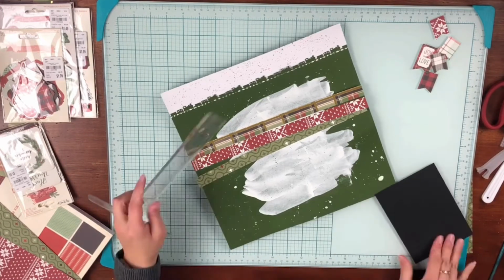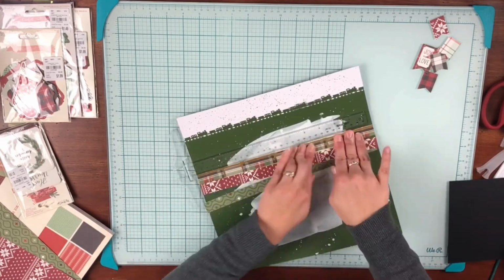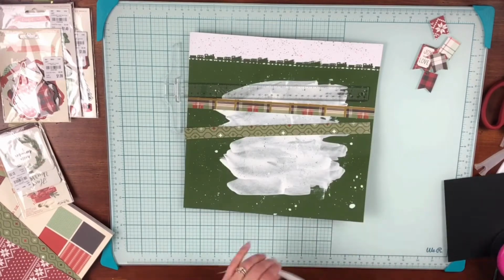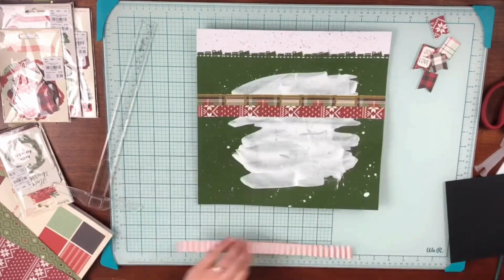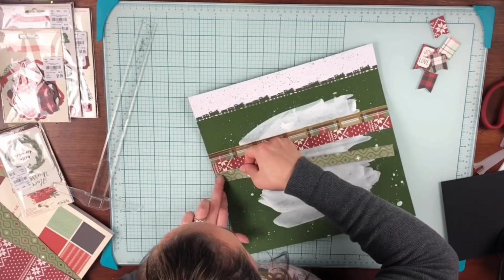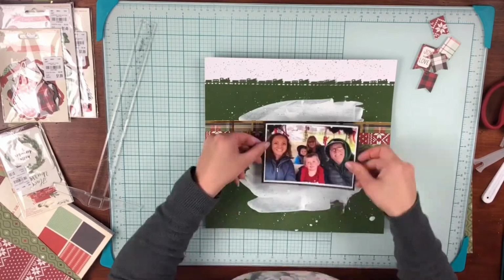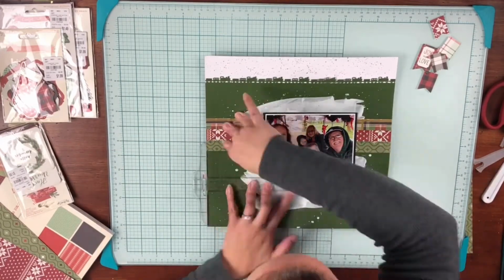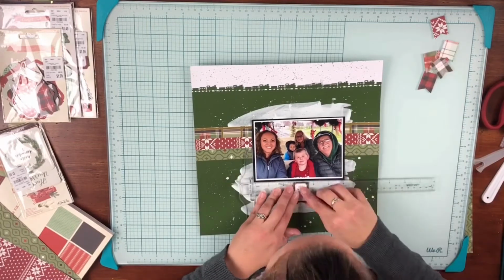I am just stumbling on my words today. I am sorry. So I did want to make sure that this was straight, and so I did grab my handy dandy T-square and just placed all three of the strips down. And I thought, honestly, one strip of each was plenty. I like that it's not too bulky, but it does kind of anchor the picture. It ties in the second page of the layout as well.